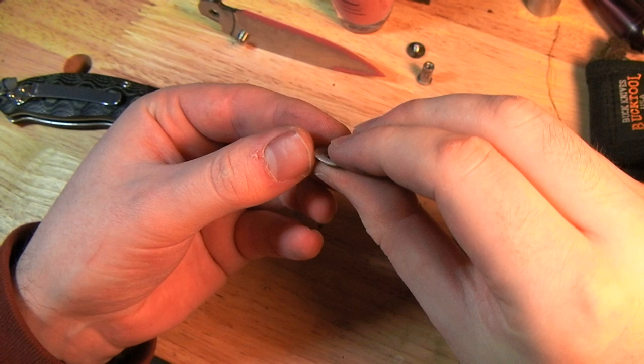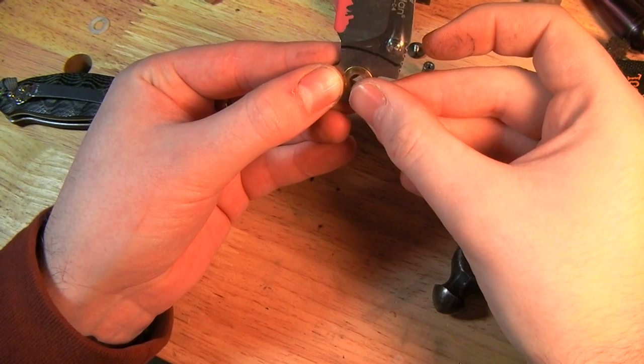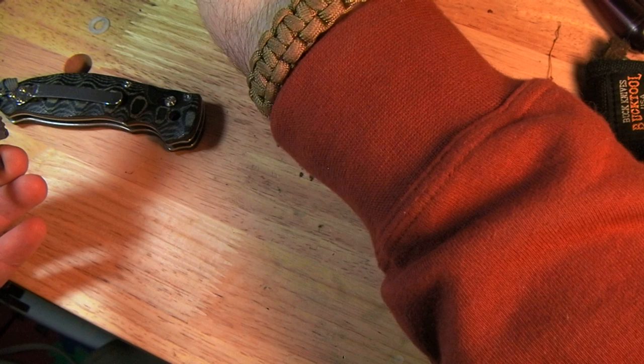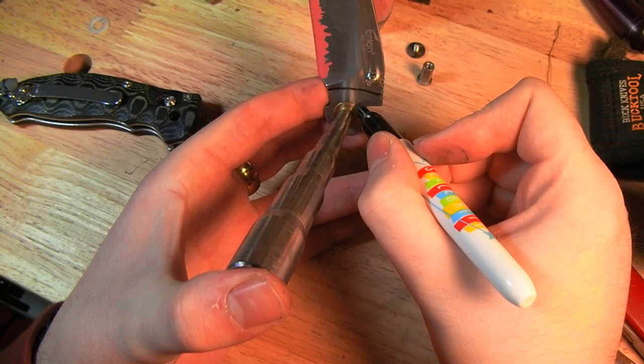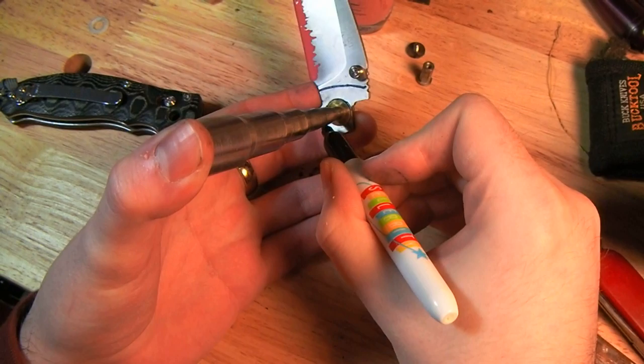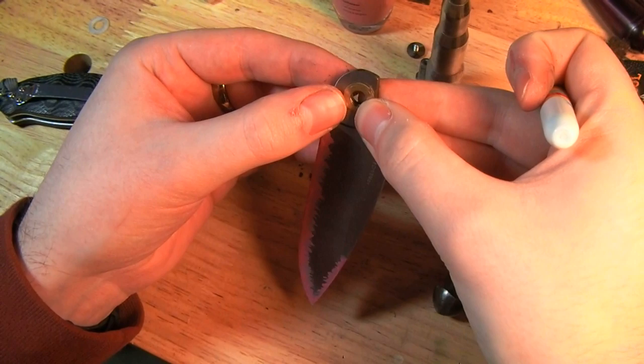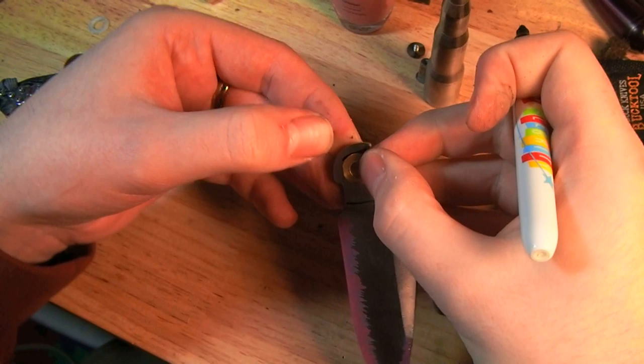Let's see. These washers are pretty much the same size. Again, for reference, just marking where the washers are. I could probably coat this whole tang section. I might do that, but I just want to know what sizes I'm working with here. Okay.